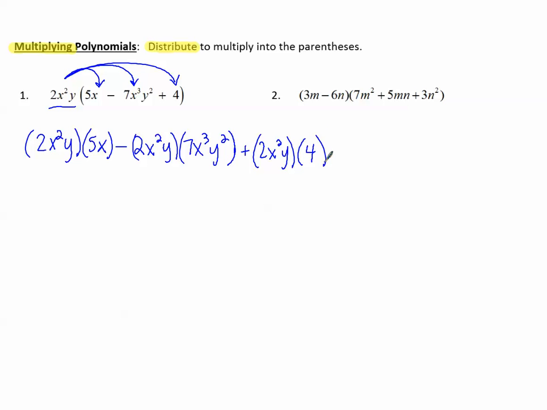Remember, the 2 gets multiplied to the 5. 2 times 5 is 10. Then, we see the same base of x. This is x². This is x to the first. And we add the exponents. 2 plus 1 makes 3. So that makes x³. We only have the y in one place. So just y.